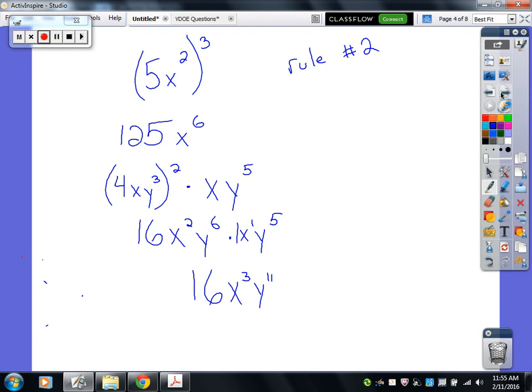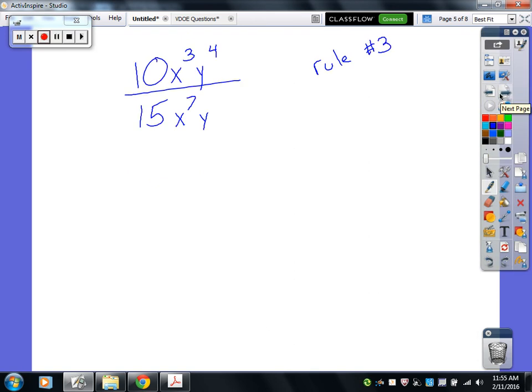All right, so rule 3 looks like this. Rule 3 is when you have division between two things. Okay? So let's review. We've done multiplication. We've done like x third times x to the 5th, which is x to the 8th. And then we did x third raised to the 5th power, which is x to the 15th. Now we're doing division. 10 and 15 are not exponents here. That's just a normal 10 divided by 15, which is a normal fraction, and you can simplify that fraction.